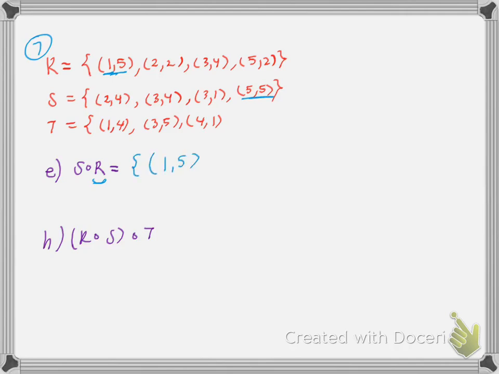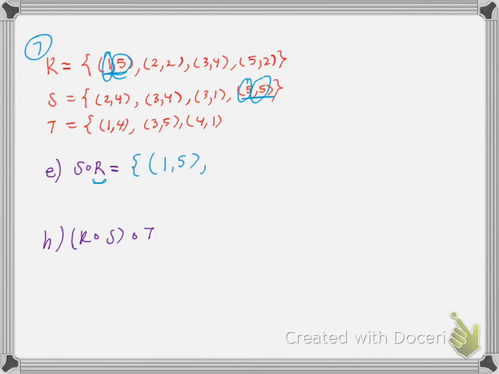Whatever number you start with here, you relate it to its pair. So 1 goes to 5, and then you look in the next relation that's given and look for 5 and see what that goes to. If it doesn't go anywhere or if it doesn't exist, then that means you can't put that element in there, because it has to exist.